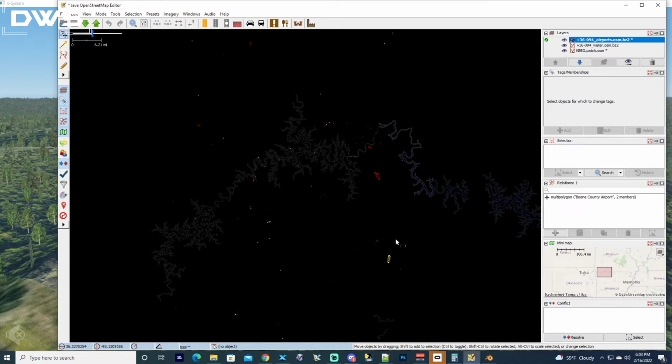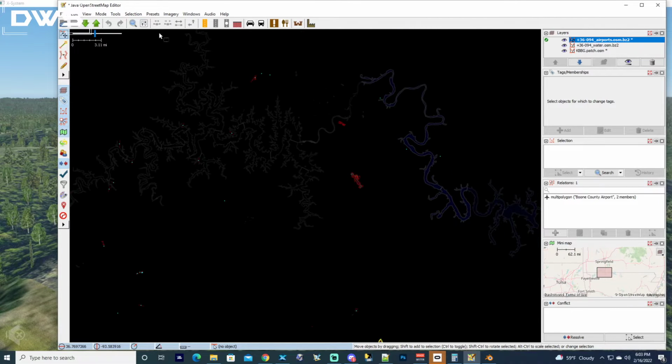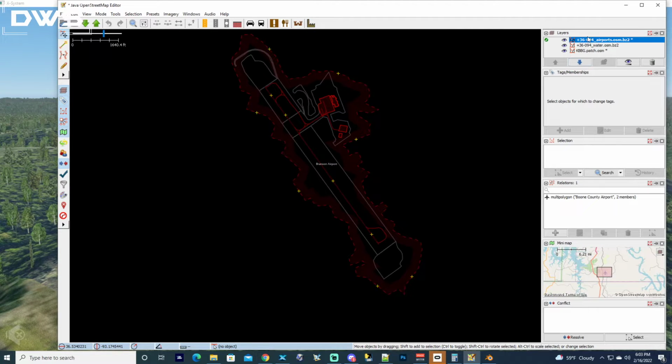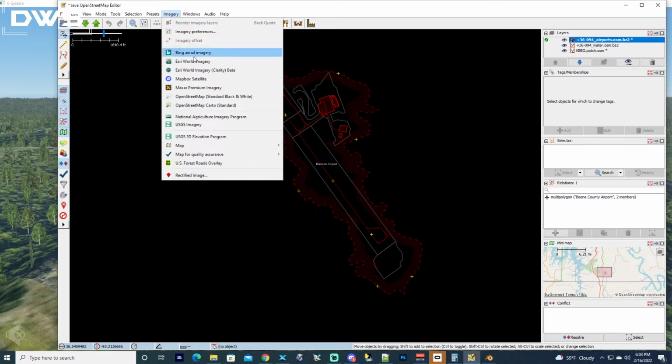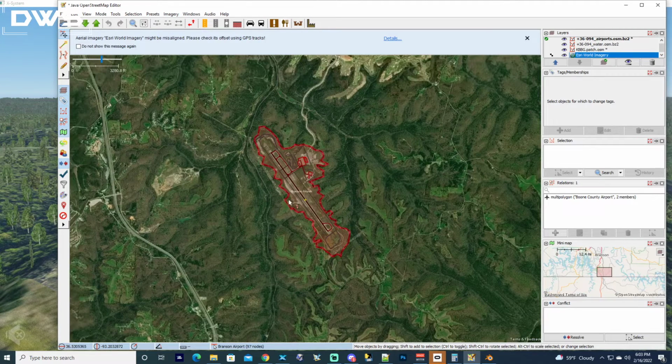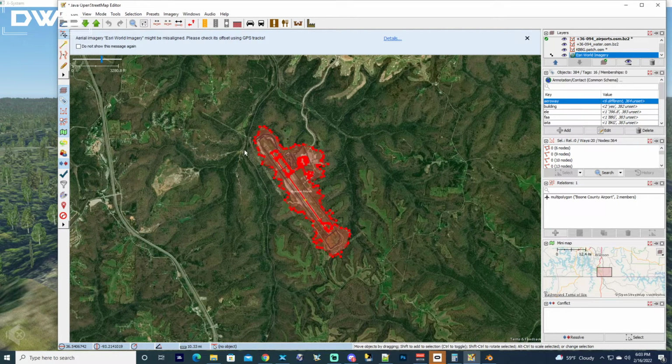One thing that I will tell you: zoom in a little bit here. Okay, this is the Branson Airport as we're looking at the airports.osm. I have had problems when there's data in here that defines the airport and a patch file at the same time.